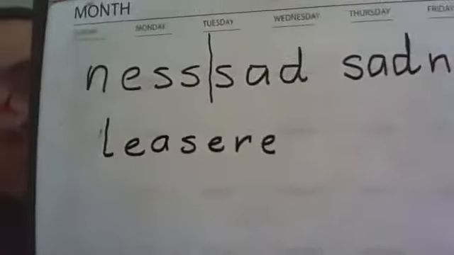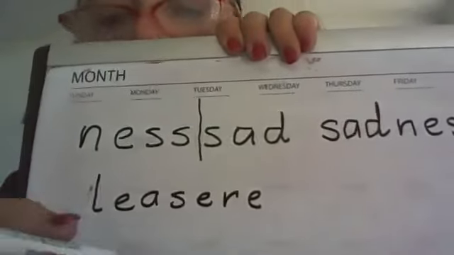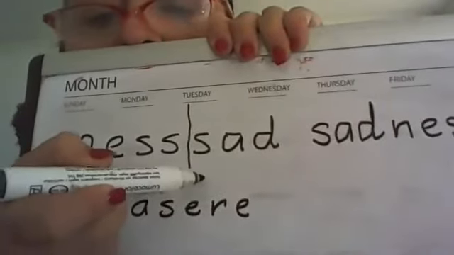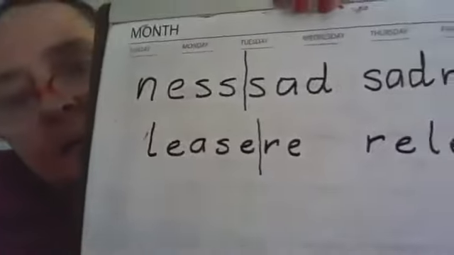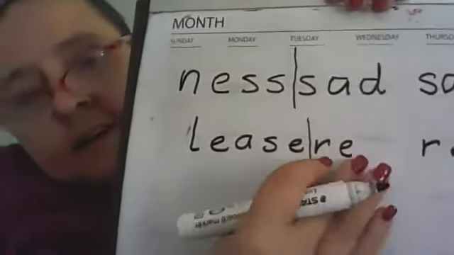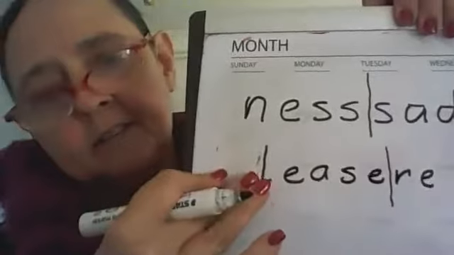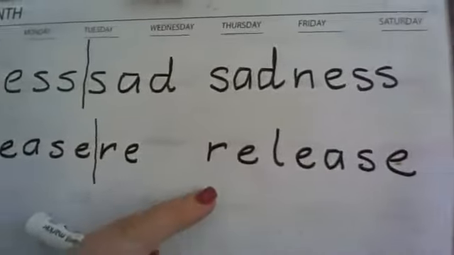Let's see, what can we do? Here it is. You see that one? Where will we break that one off? I think I just pop a line in. I think it breaks here. I think we're going to rewrite it. It will be R-E-L-E-A-S-E. So I'm just taking that part there and I'm putting it here. Okay, so what you will write is release. Okay, so there you go. That should be fairly easy.